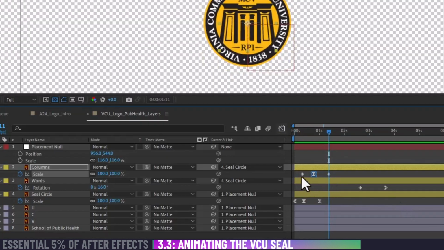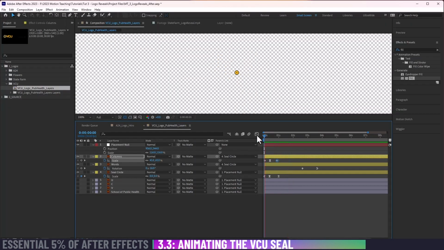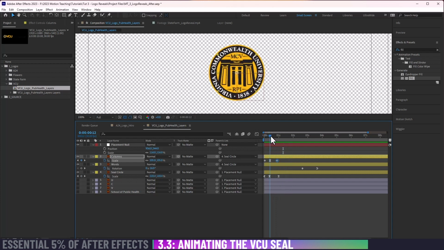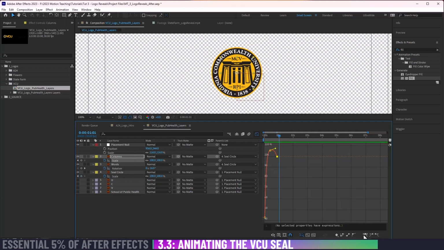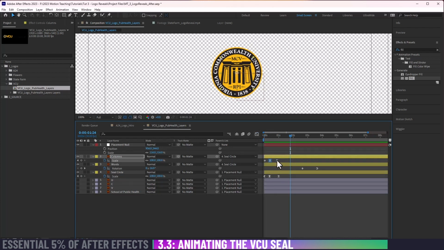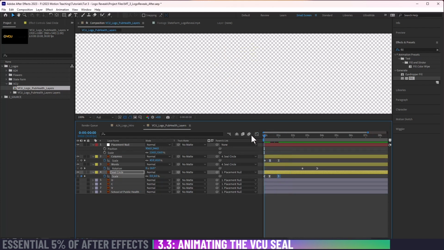Okay, that's a lot going on right there. I'm just going to match these up now. So it's very subtle. You can see how it kind of bulges almost and then comes back down. I'm just going to go back in here and ease this final keyframe too for the columns. There we go. Awesome.